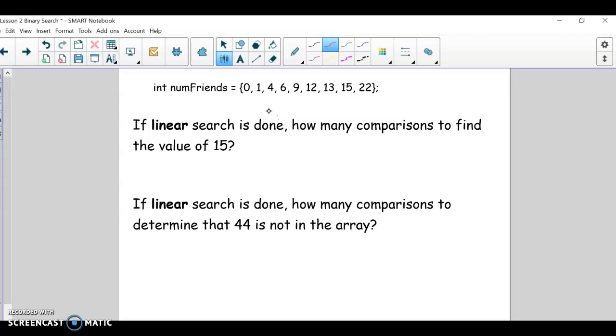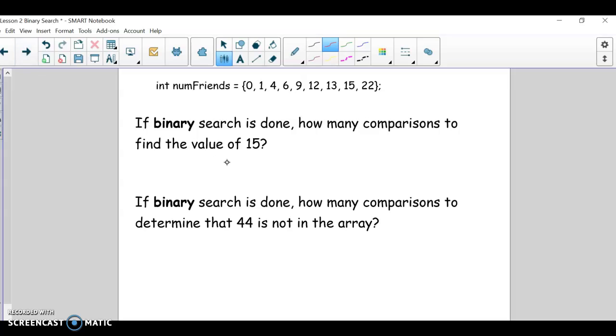Okay, so for linear search, we would just compare against this one, this one, this one, this one, this one, this one, this one, until we hit the 15. So it would take 1, 2, 3, 4, 5, 6, 7, 8 comparisons. Okay, and then the worst case would be we'd have to compare one more time to the 22. We still wouldn't find it, right? So basically the worst case is equal to how many elements you have. There are 9 elements here, so we'd do 9 compares, and we never found it, so that would be the worst case.